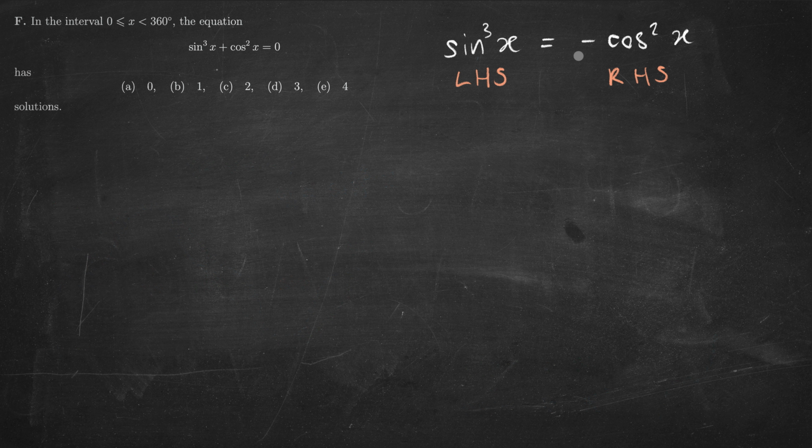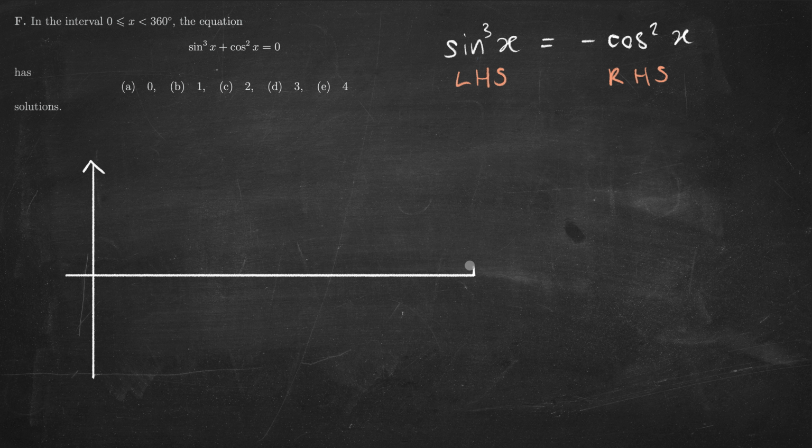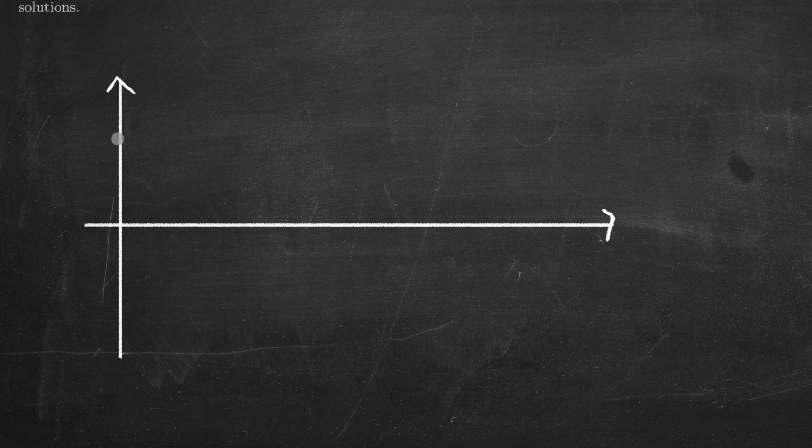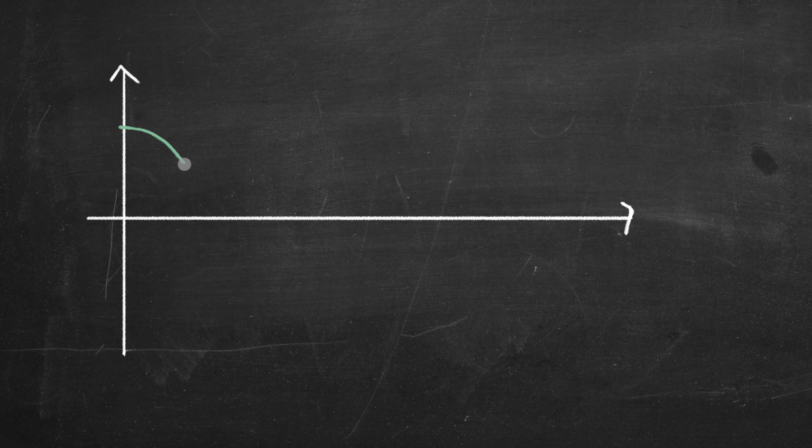So let's go ahead and take a stab at drawing the right-hand side now. Let me do it on a different graph. The right-hand side is the negative cosine squared of x. Let's start off by drawing the graph of y equals cosine of x. It's going to look a bit like this. So cosine of x goes to 0 at 90 degrees, and then it goes to -1 at the 180, back through 0 at 270 degrees, and then back to 1 at the 360 degrees. This is what y equals cosine of x looks like.